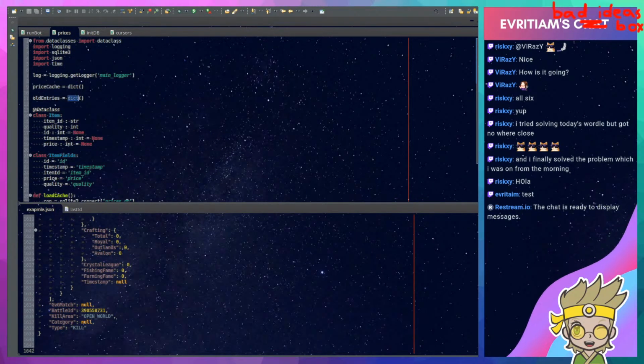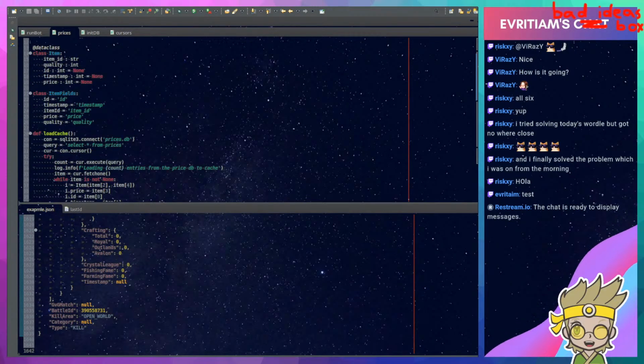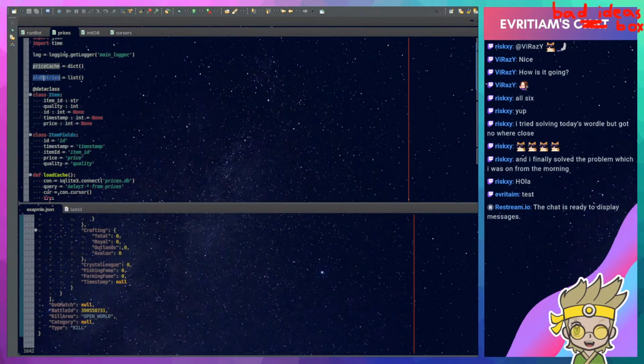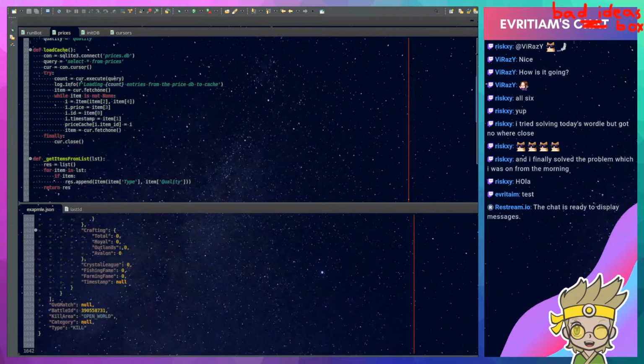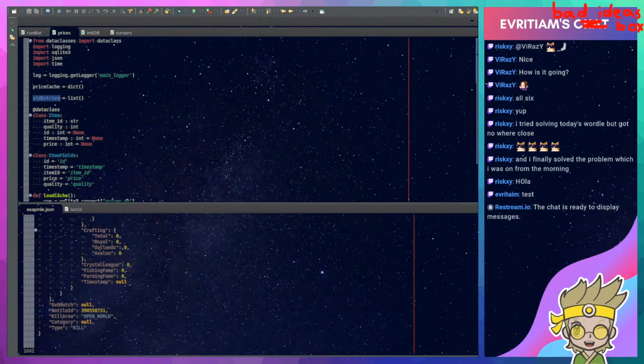It can be a list, but it doesn't have to be a dictionary. The cache has to be a dictionary and the list is... I don't think I will have duplicates. Can I have duplicates? I can. That'd be an issue though.